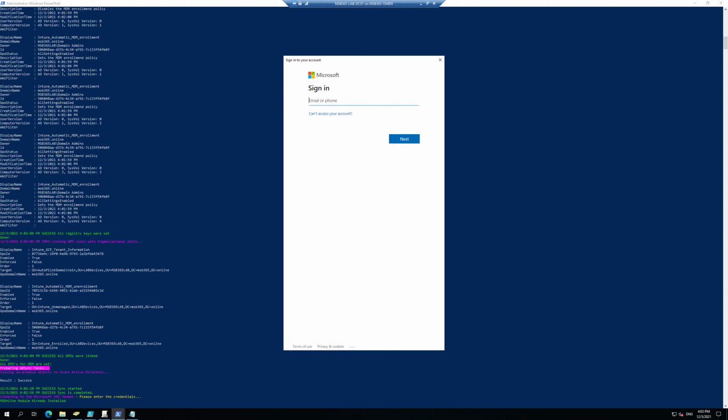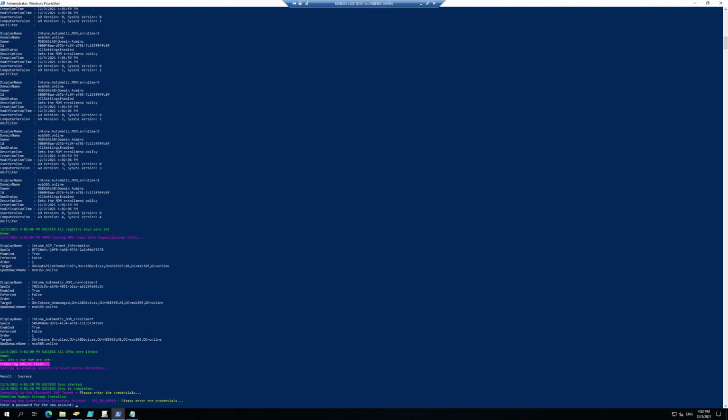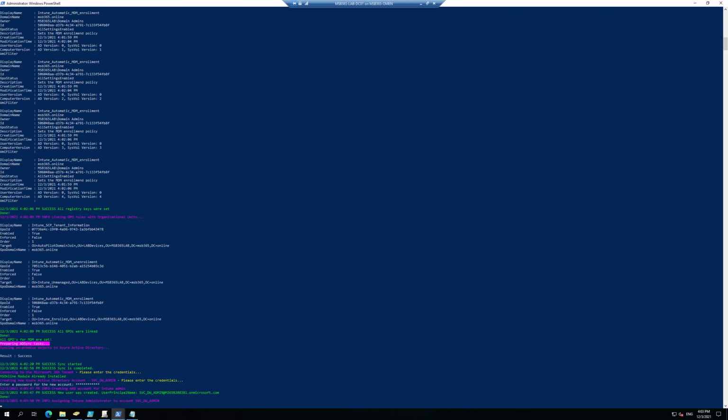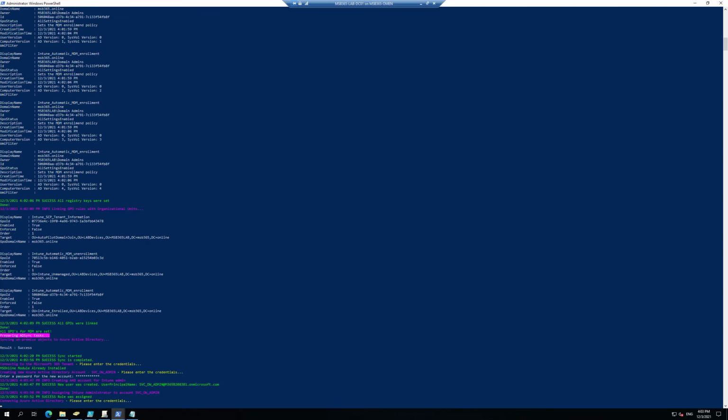Good. Now we are connecting to our Microsoft 365 PowerShell module. For this, we need to enter here the needed credentials. Now, the SVC DW admin user is gonna be created. For this, we also have to enter a password. As we see, the user got created, and now the user gets up-leveled to an Intune administrator.